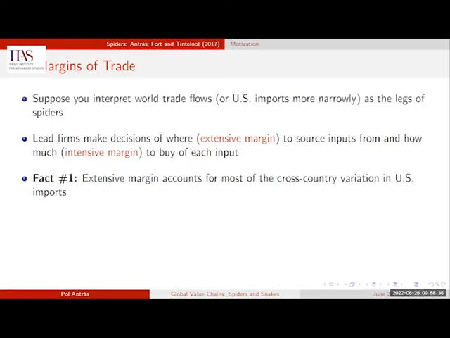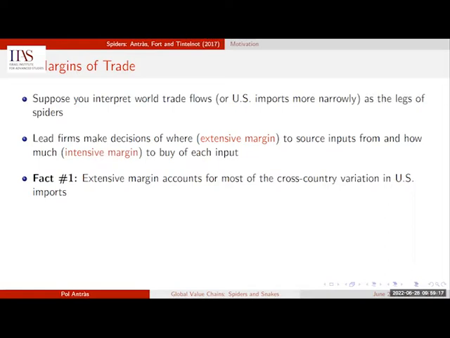All this goes back to Andy Bernard's work, and in sections 5 and 6 of his papers, tables 7 and 8, which nobody gets that far into, he basically shows that everything I showed you on the export side also holds on the import side. When I look at US imports, the US imports much more from Canada and Mexico than from Zimbabwe. That's a fact. But perhaps less obviously, the reason is not that firms that import buy more from Canada and Mexico than from Zimbabwe. It's that there are many more US firms importing from Canada and Mexico than from Zimbabwe.